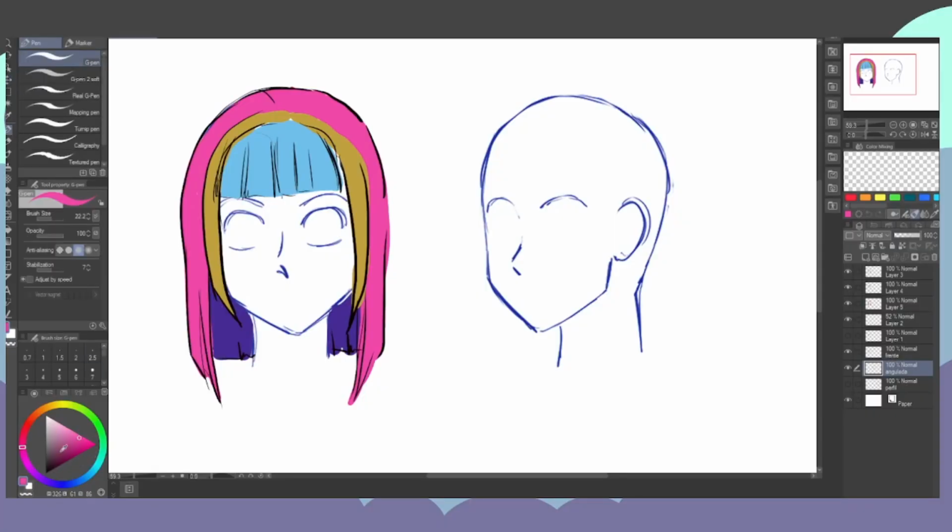Now we can make a slightly different hairstyle so you can see how it works with a different shape, but it's still the same division.